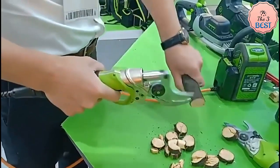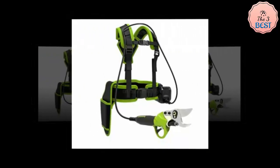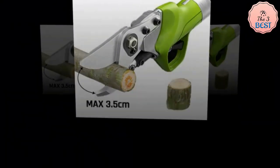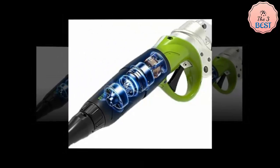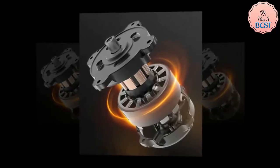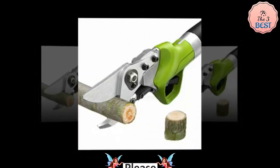The inclusion of a SK5 carbon steel blade ensures clean, precise cuts with superior sharpness and long-lasting durability, making it suitable for both home gardeners and professional landscapers. Weighing just 0.8 kilograms, the tool is remarkably lightweight, promoting comfortable extended use without causing hand or arm fatigue. The adjustable blade range adds versatility, allowing users to fine-tune the cutting width depending on the task.